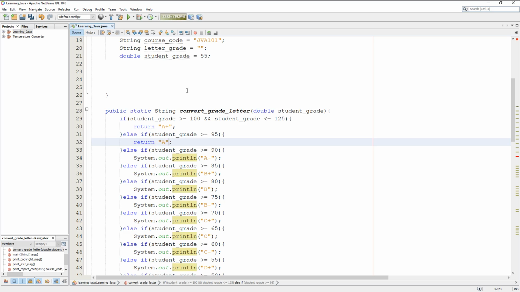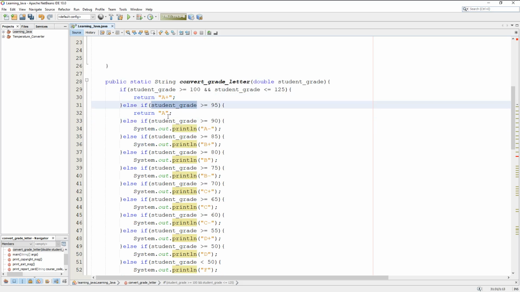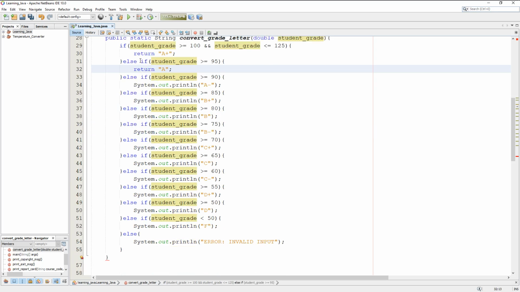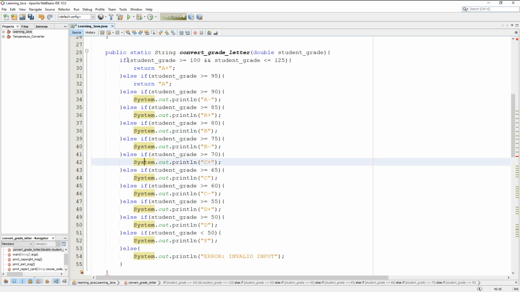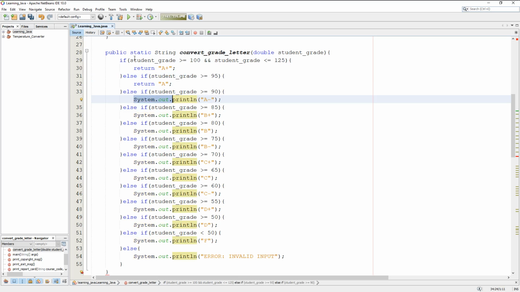In the case that this does resolve as true, like we talked about in our ifs, then we come in here and we just return back out, okay? So if this one becomes true, we return back out. And it's not returning every single line. It's only if one or the other resolves as true. You can notice we do have a return statement, but we still have this missing return statement error. That's because not every one of our conditions down the line has a return statement, okay? So if this was not true, it would check this one. If this is not true, it would check this one. And this doesn't have a return, so now it's not going to send back data, okay?